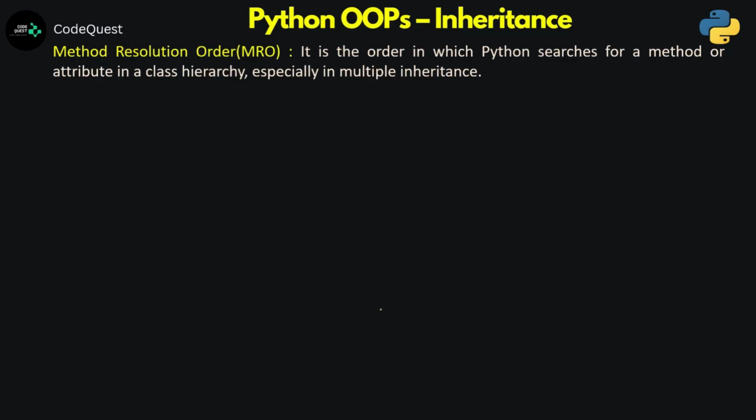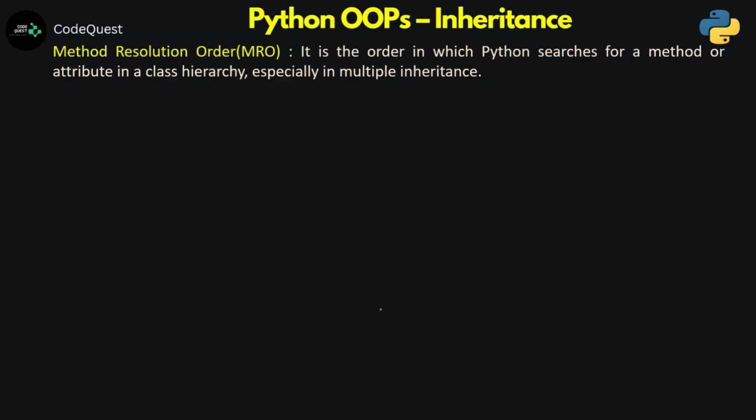Now, when we do that in multiple inheritance, maybe in hybrid inheritance, whenever I'm calling a method, the method will be searched in a particular order that is maintained. First it will search in the respective derived class. Do I have that method available in the derived class or not? If it is not available, then it is going to search the corresponding parent class.